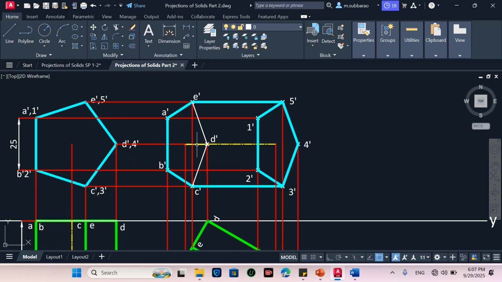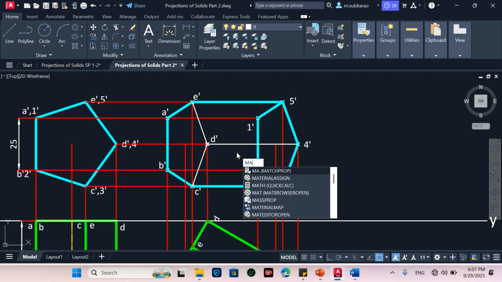Now I will draw another line from here to here, so at that time this axis line will be eliminated. I will extend this up to here, because the axis line is coinciding with the hidden line. At that time I need to use only the dotted line, the hidden line. So now these three are the hidden lines which will not be visible in the front view.